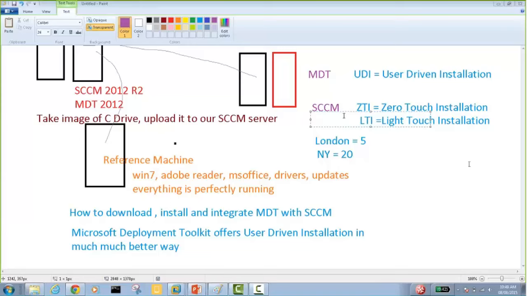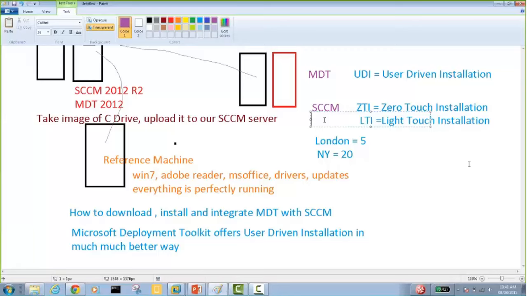So when it comes to large installations, a large number of machines, we have 10,000 machines or 80,000 machines, we go for SCCM for zero touch installation, because with such a huge amount of installations, you're not attending those installations. Nobody can go to 10,000 machines and click next, click next, click next for any option, any application. So yeah, when we are talking about SCCM, we are talking about WDS as well. WDS is already integrated, yes.